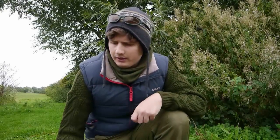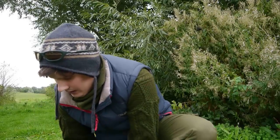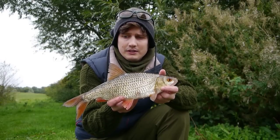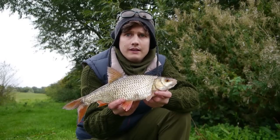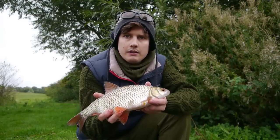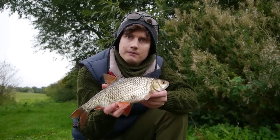Well, it's not quite the carp run that I expected, but the rod just went zipping off. Struck it a bit odd - see what I've got here. Not a lot there until I reeled in and realised it's actually a really nice little roach. Obviously not what we're after, but goodness me, if this is sort of the average size of about a pound, imagine what sort of size those fish could be going in here, feeding off an angler's baits and so on. It took a fancy to my stick mix on the bolt rig, but who knows - maybe in the winter we can come down here and slowly try to catch these little chaps. Get some really nice fish. Anyway, I'll get him back now.